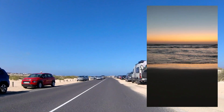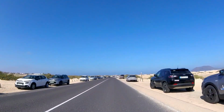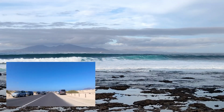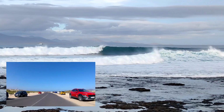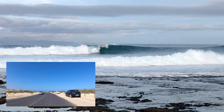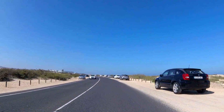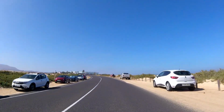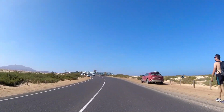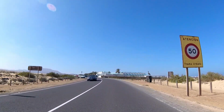Another thing we talked about today a couple of times is surfing. In general, waves are quite small on the east coast of Fuerteventura compared to the west coast or the north shore of the island. This is mainly due to the swell direction, which is mostly coming out of somewhere between north and west. Additionally, you get Lanzarote Island next to Fuerteventura, sheltering the east coast additionally. This means that except for some days during the summer when the swell direction changes, you have only small or even no waves on the east coast of Fuerteventura, which makes it great for swimming and beginner surfers.